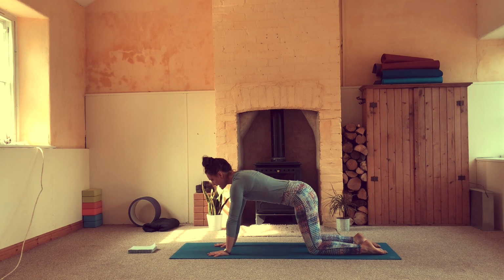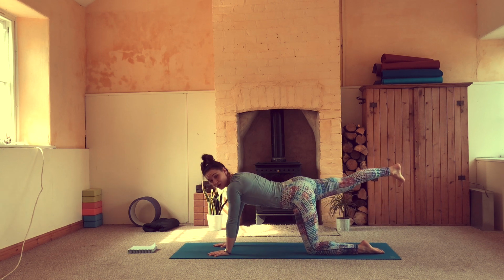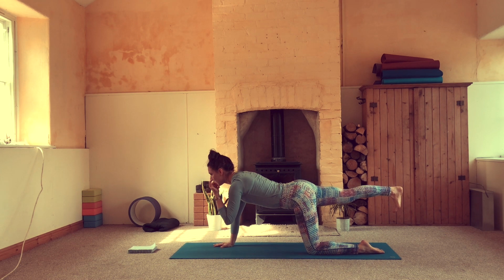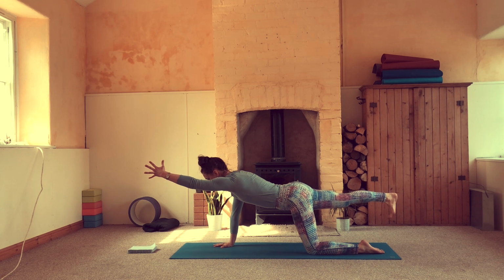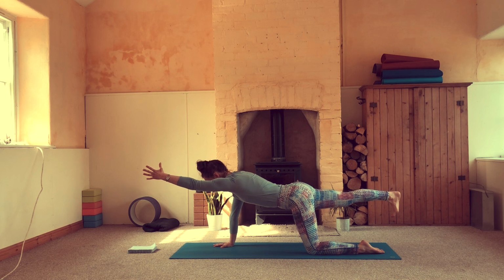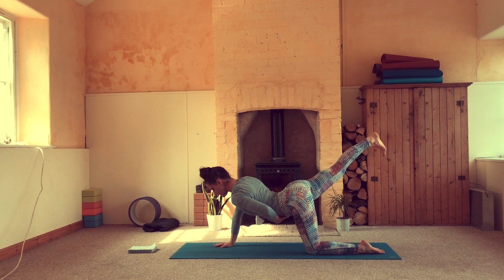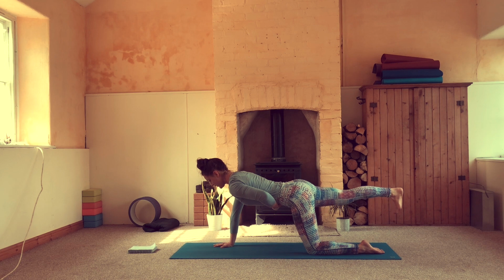Okay, from there, as you inhale, you're going to take your right leg out behind you. You're going to push through the heel of the foot, draw your toes towards your shin, and then take your left arm out in front of you. So we're starting off just statically. Reach out through the fingertips, reach out through the heel. Try to notice if you're lifting that back leg and you're starting to dump into your belly or arching in the back. I want you to keep your belly button pulling in.